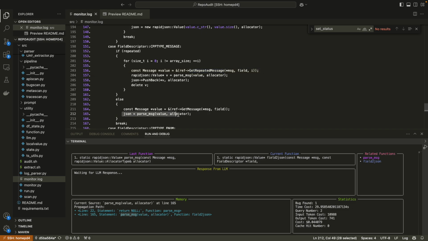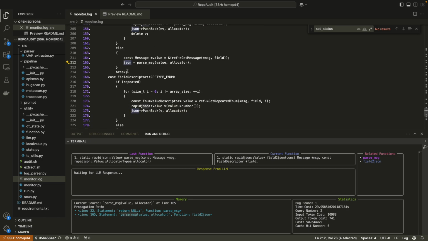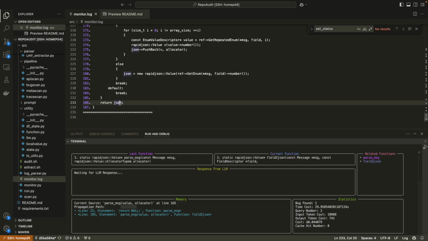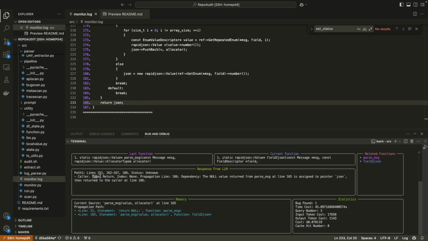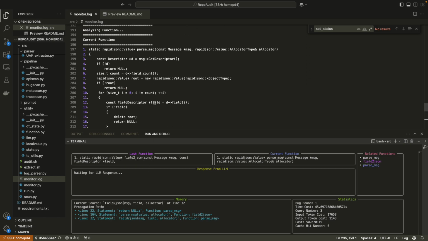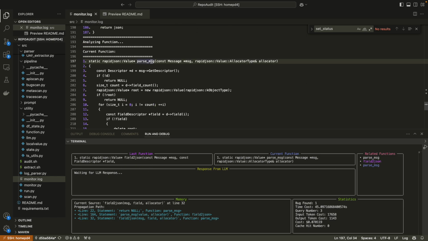Here we found that the return value can be null. So the variable json can be assigned with a null value. This value will be returned as the return value of this function. The language model will analyze this function and obtain such a fact, and then retrieve the caller function, that is parse message again.